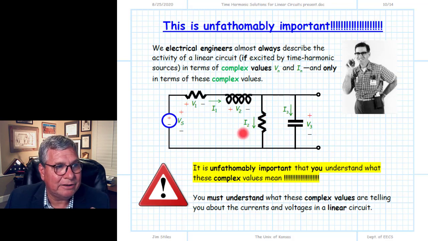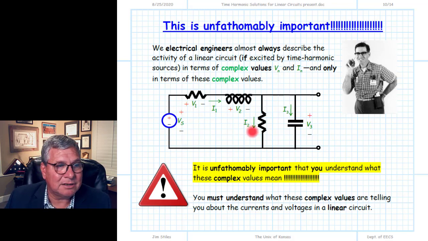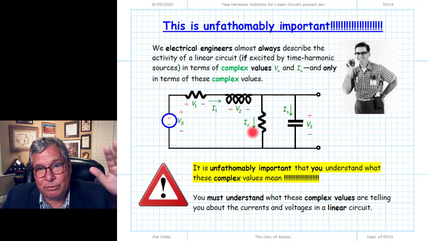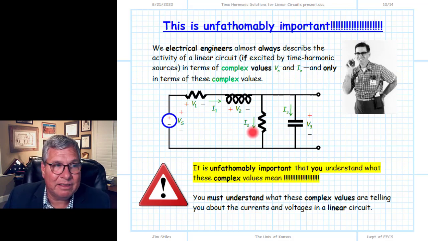If I told you that I2 is equal to j, for example, oh my gosh, what does that mean? j, it's imaginary. You mean it doesn't exist? The current is 0? No. j is a complex number whose magnitude is equal to 1. The oscillation I2 therefore has a magnitude equal to 1. j is a complex number whose phase, e to the j pi over 2, is equal to pi over 2, 90 degrees. And therefore the relative phase of that current oscillation is 90 degrees out of phase with respect to the reference at time t equals 0.